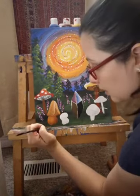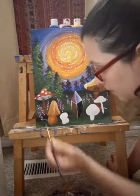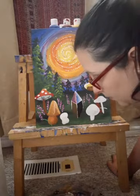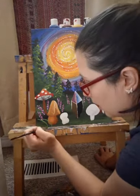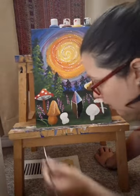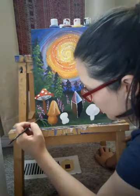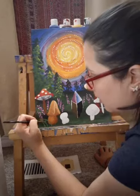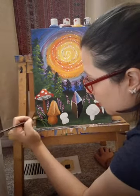Okay, so for the grass, we're just gonna have the blades just kind of come out. You want to try to have it pretty opaque. Okay, and some of these ones seem to be kind of curved upwards. Depending on how your brush goes, mine tends to end in a better point than where it starts. So you want to see how the brush works with that, and then just pop those in the way you think would be good. Some more streaks in the back.